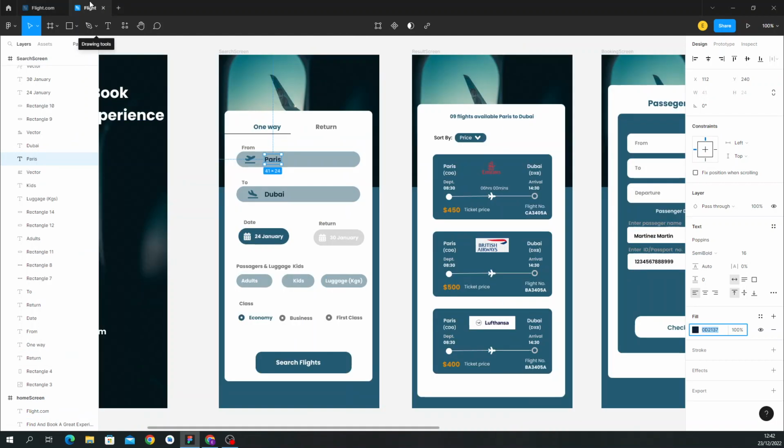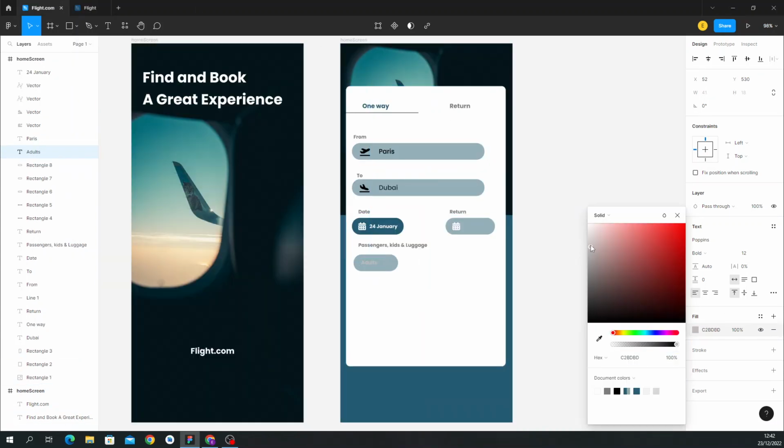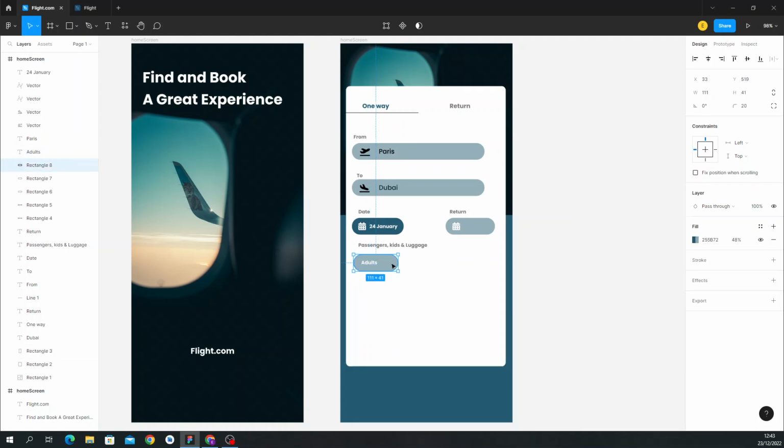Can you use white? Yeah, can use white. Let's copy the input for kids and another one for luggage.